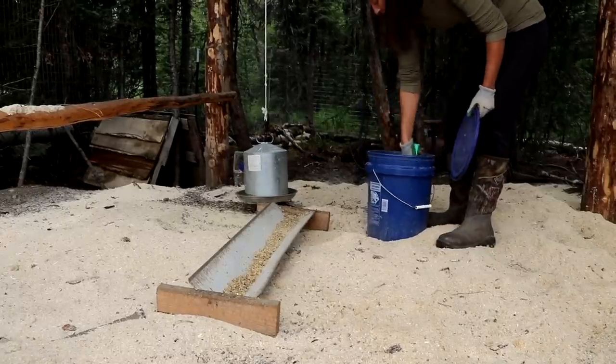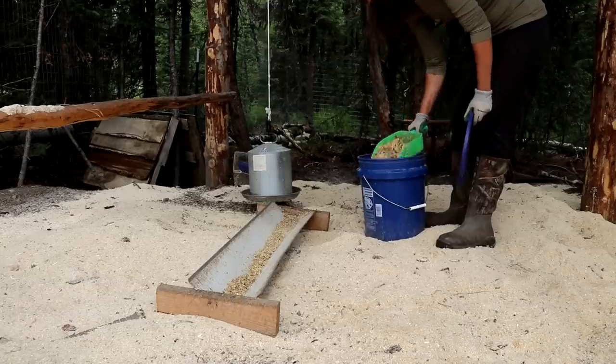Chickens! Chick, chick, chick, chick, chick!